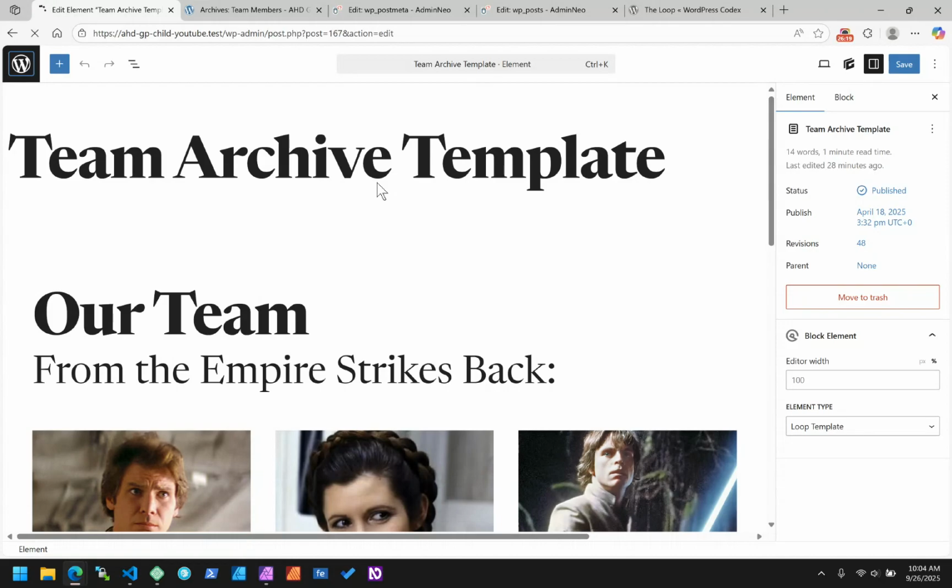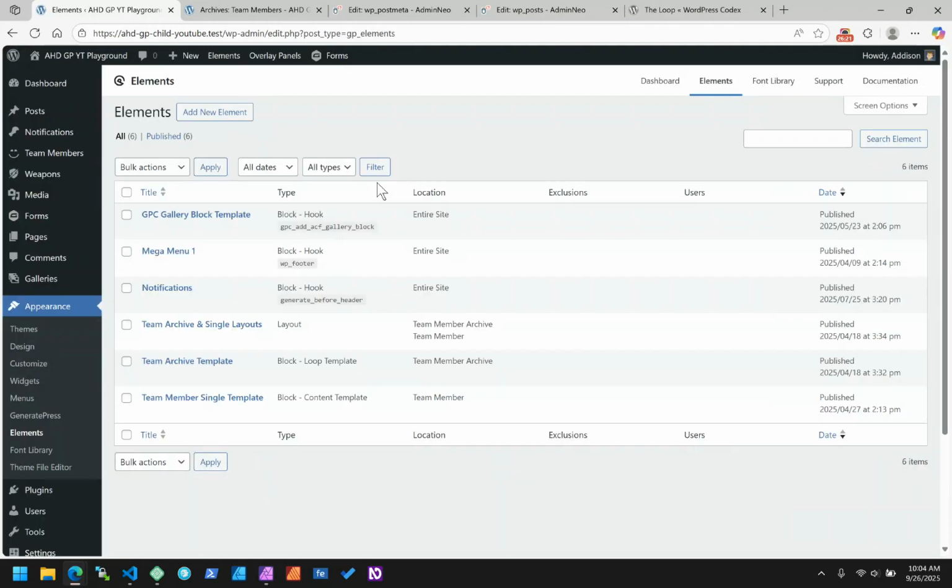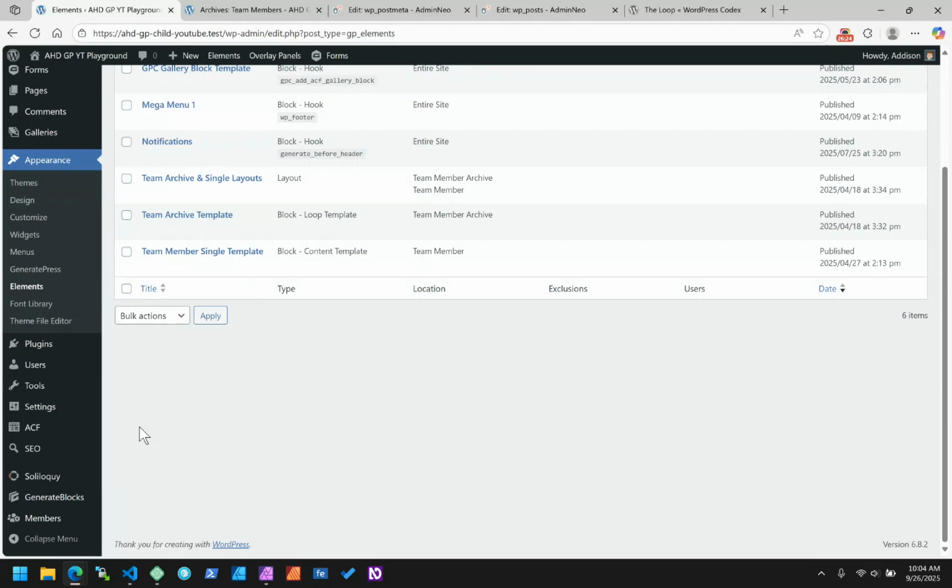Let me do that. So ACF, for the longest time, would only do custom fields. And then they added, and a lot of people, myself included, would often use a plugin called CPT UI to create your custom post types, your taxonomies. That stands for Custom Post Type UI.